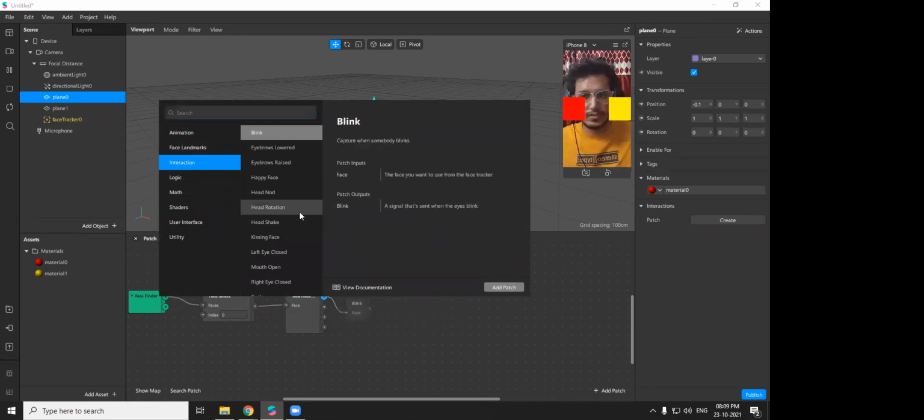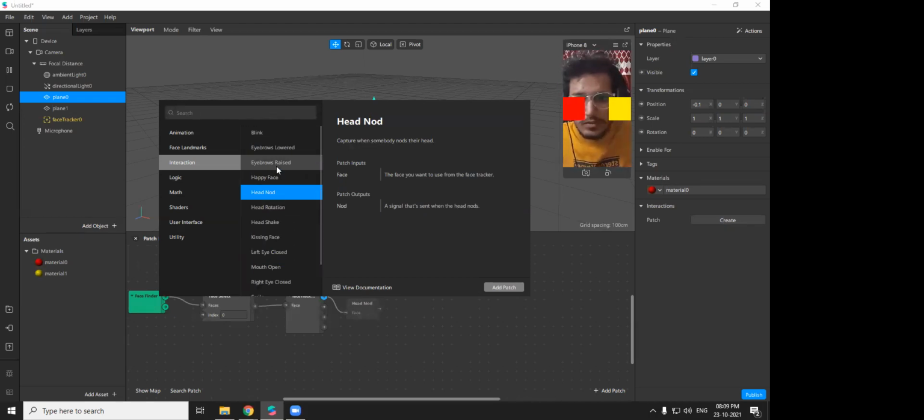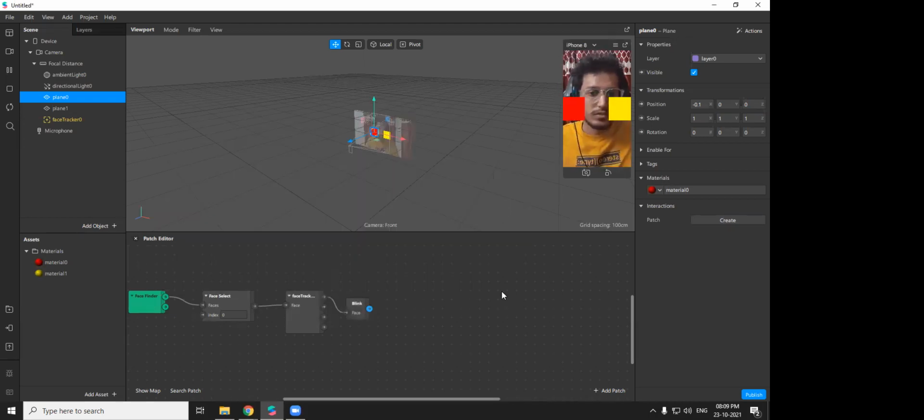Paste interaction. Let's say head node. Head node, head shake, mouth open, meditation. Let's say, let's go with first blink. Now attach the value in blink.